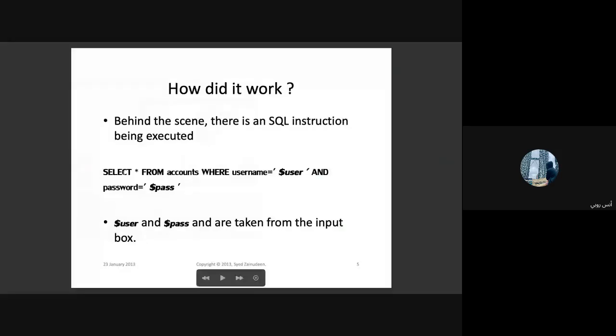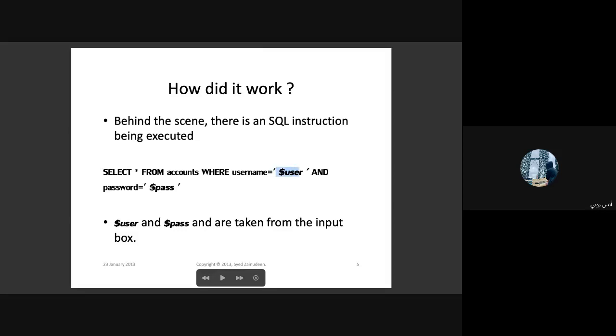So here, this is the table name, accounts. Accounts has many columns. Each column has unique values, the user and password, and they are used to identify this user. So I'm now telling the server to go and search the table called accounts and check if there's one record that has this password and this username at the same time.